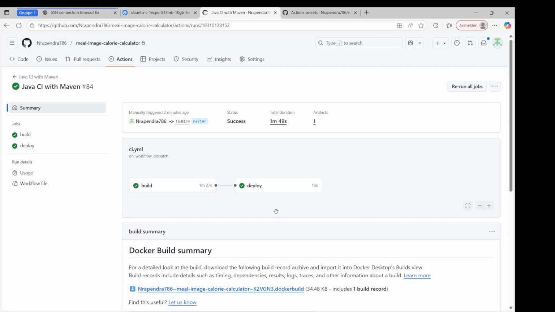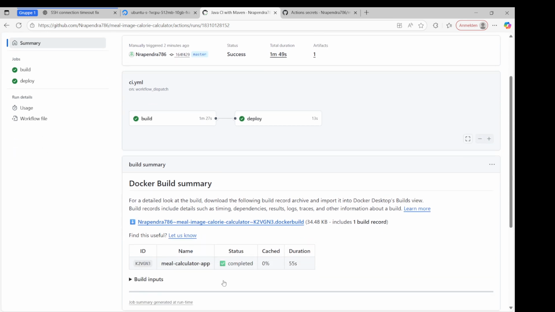You can see that the build might take some extra time. It is around 1 minute 40 seconds.